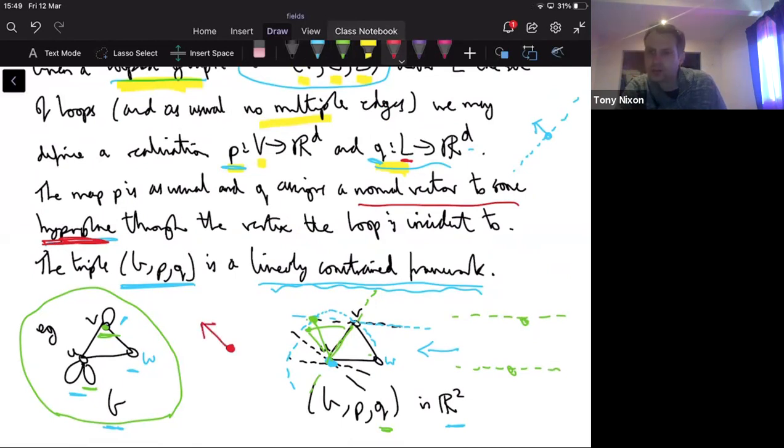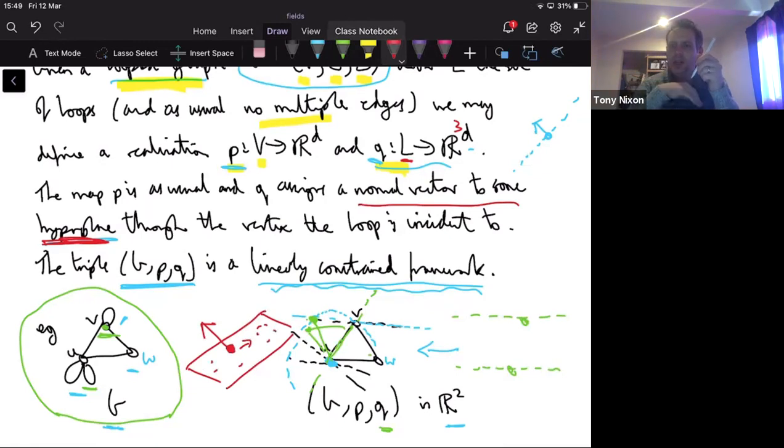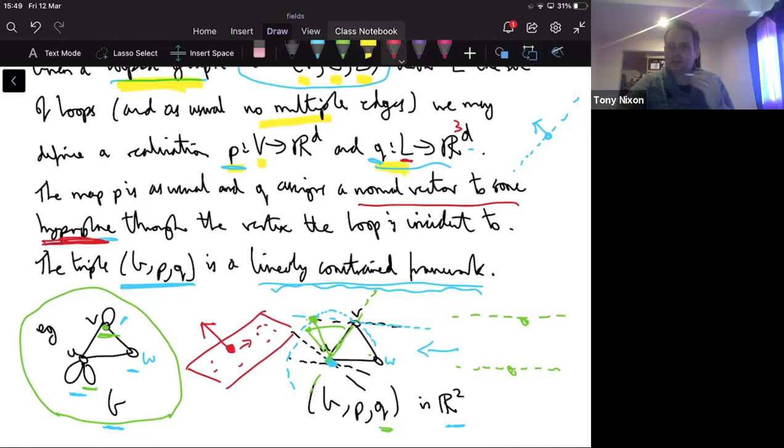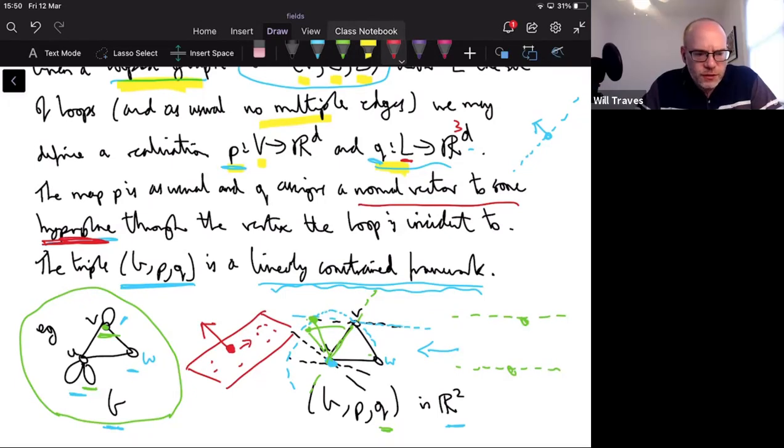So really it just gives you some vector, say in free space, if we're in D equals 3, it gives us some vector through the point where the loop vertex lived on, which then you can think of as a normal vector to some plane, and the vertex is now constrained to only move infinitesimally in this plane. The same way we had normal vectors to a tangent plane for a surface. Yeah, okay. The Q is given the normal vector, and then there is some plane that now is not associated to any surface, but it still exists, and we still force it to move within it. I see. Yeah, okay, thanks.